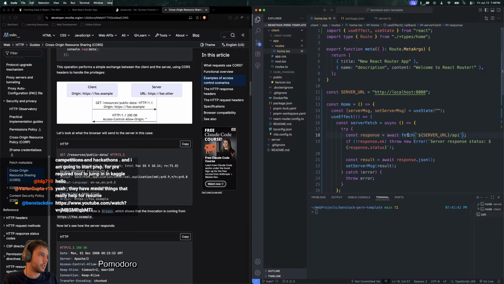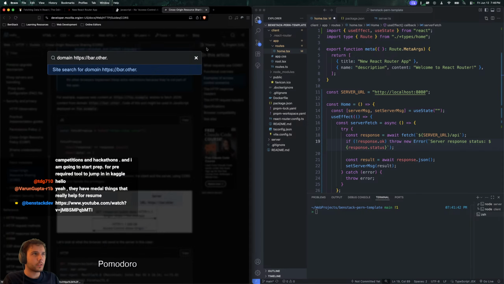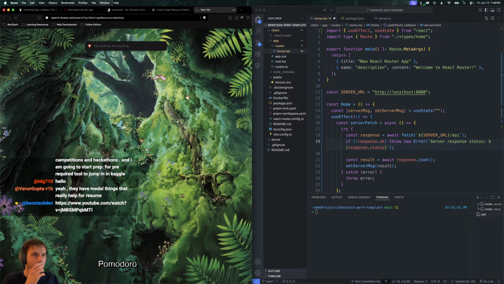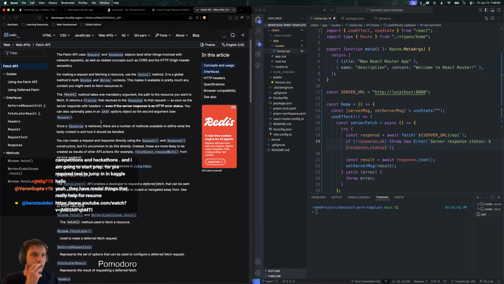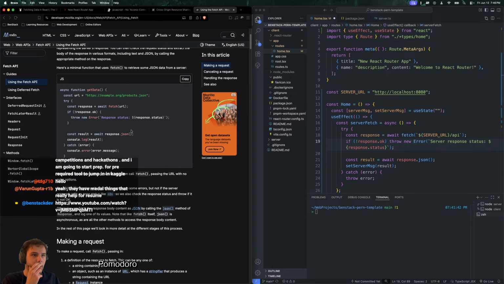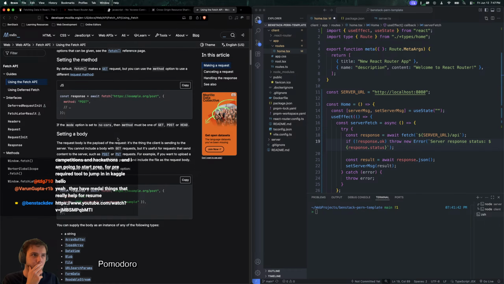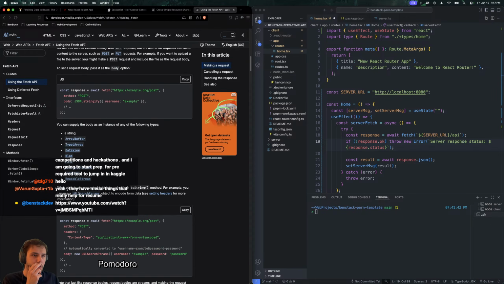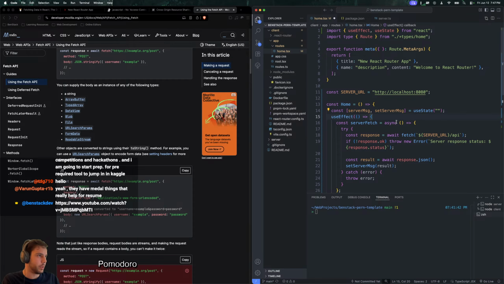Oh, but then we need the headers. We need to include the headers. Right. So we need to actually give it headers. How do I do that on the fetch API? Actually, I'm going to open up a new fetch API. Wait, fetch.url. I want to give it headers. Okay, so that's all it is then. We give it an object here.